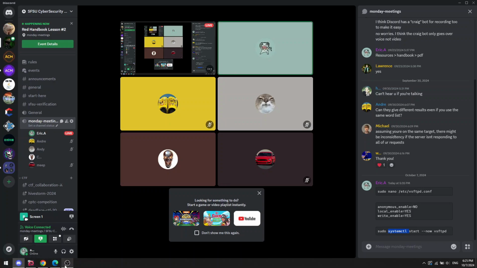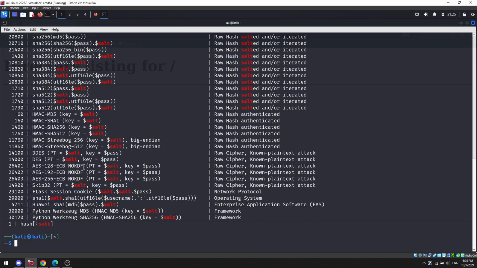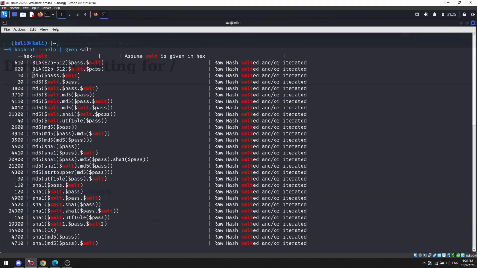If we look at Hashcat's help again and look for stuff that talks about salt, you can see they have all different kinds of salt you can add. For an MD5, you can add a little bit of salt onto your password, and then there's a different kind of decryption.